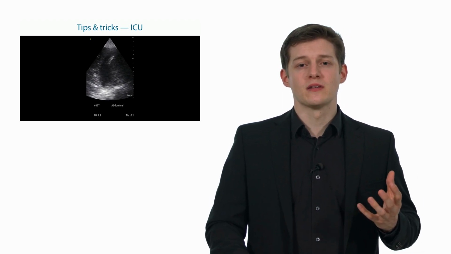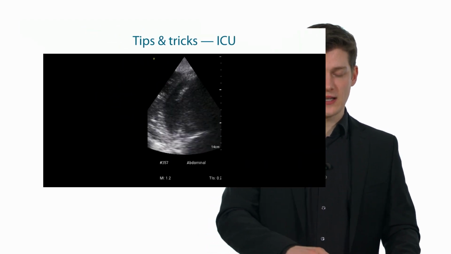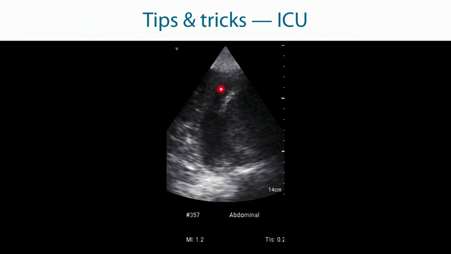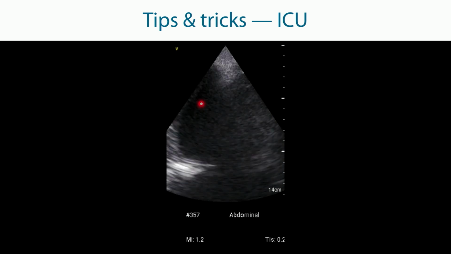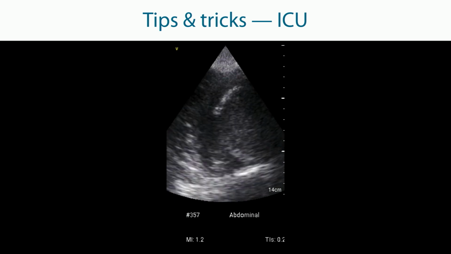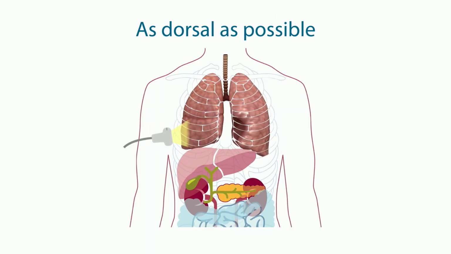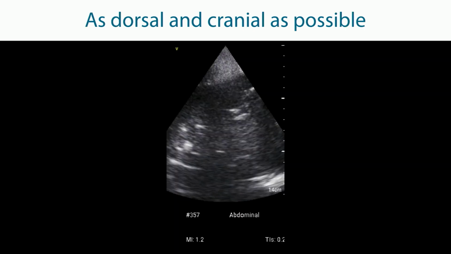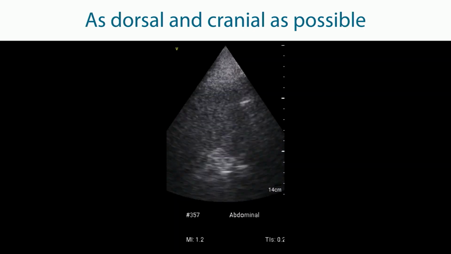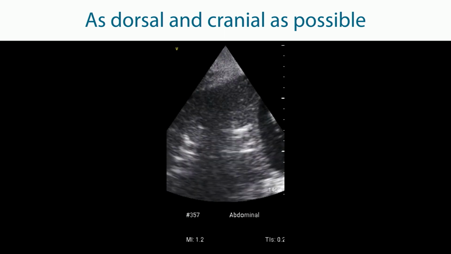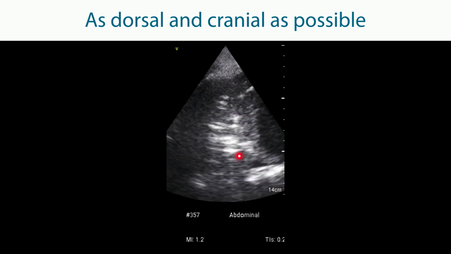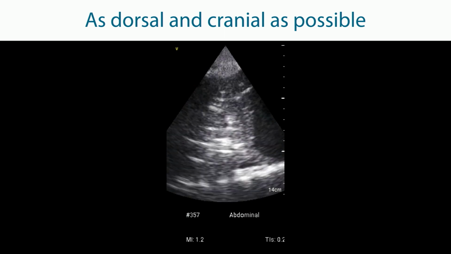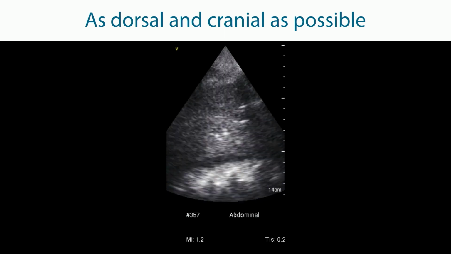First of all, try to get a view where you see the lung. Like in this case, you see here is pleural effusion, and here you can see lung tissue, and it seems that there is a consolidation. And what you now should do is go as dorsal as possible and then just move cranial until you see the whole extent of the lesion. And if we really go more dorsal and cranial, we see a huge consolidation area over here, so a huge pneumonia on an intensive care unit.